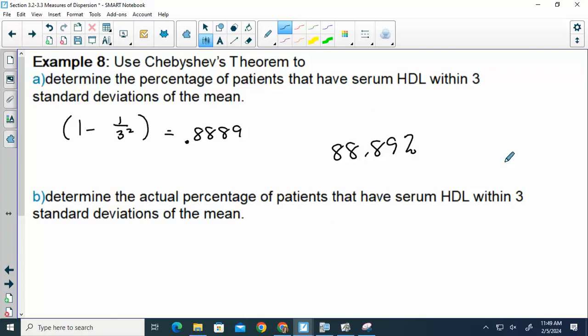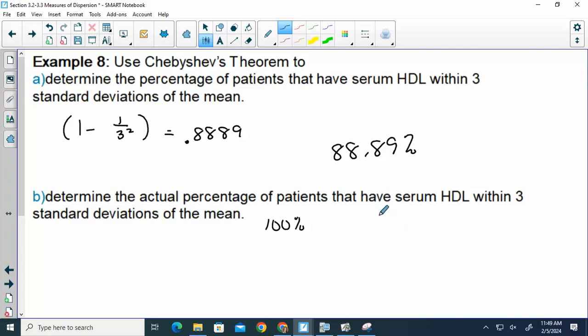Notice it's not as high as the empirical rule, because the empirical rule is assuming that all the data is kind of clumped towards the middle. If it's not bell-shaped, we can't assume that, so it's going to be a lower percentage. If I asked you to find the actual number within 3 standard deviations, we already did that. And what did we find? Didn't we count 100% of them? So it's not going to match exactly, but it's a minimum. We would expect at least this many.